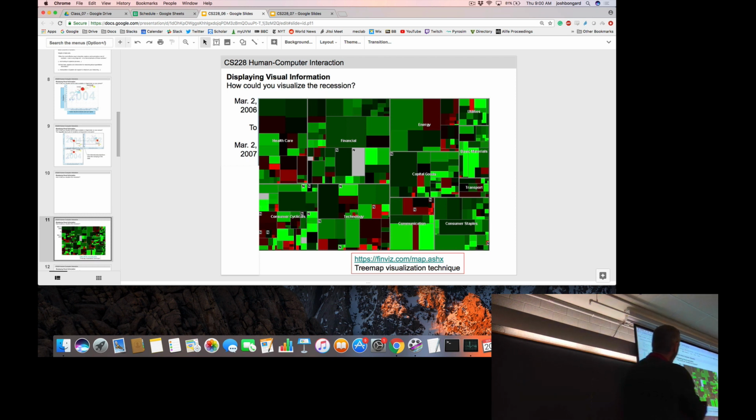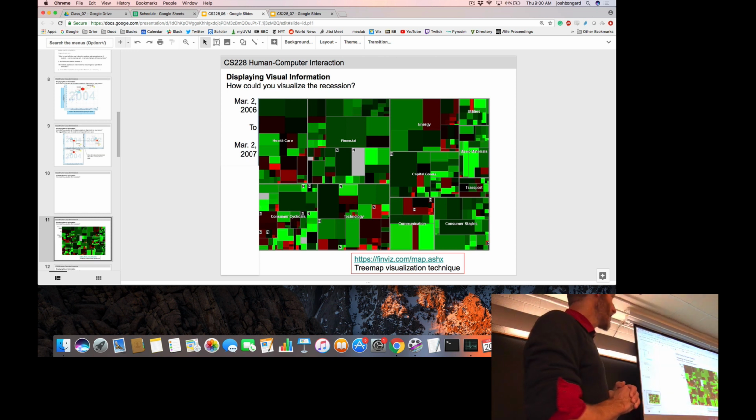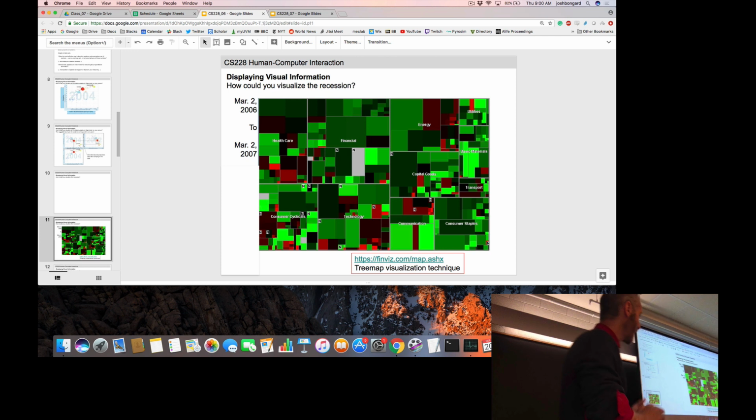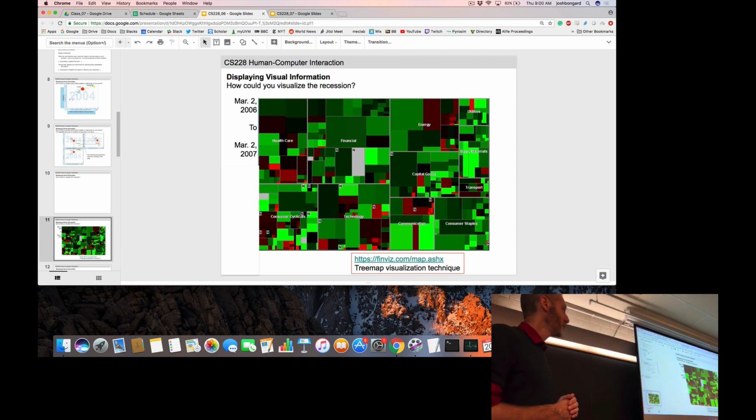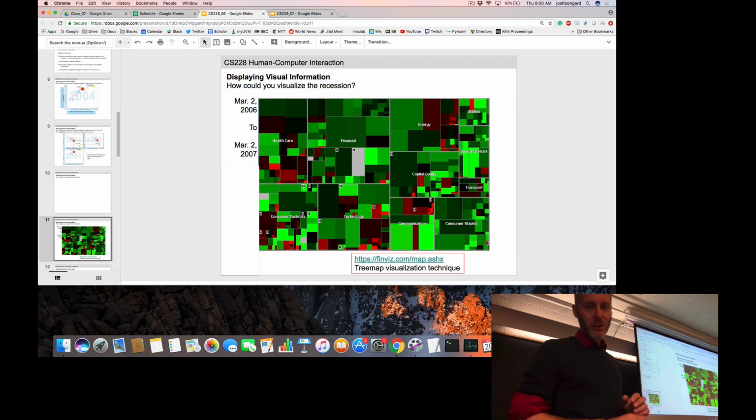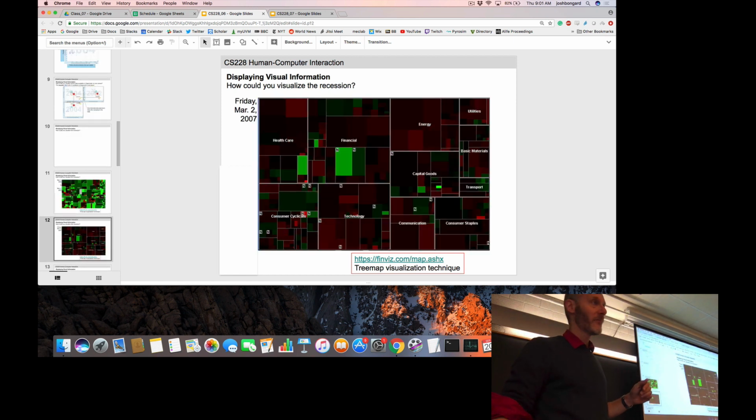This is the plot of the global economy back in 2006 and 2007. And I've got a link now to the website, and I'll show you the recent version of this visualization. This is what things looked like over the year leading up to the financial recession. The first time I taught this course was the spring of 2007, so this was going on when I first taught this course. Note the dates here, March 2nd, 2006 to 2007, and on the next day, this is what the global economy looked like on March 2nd, 2007.